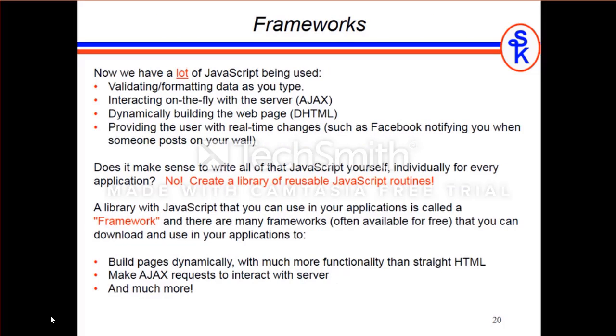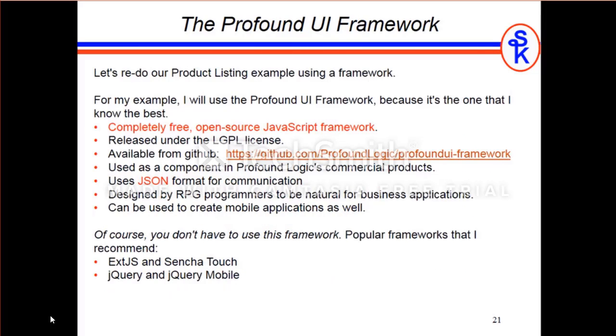All right, so all of this is done with these things called frameworks, and frameworks are big libraries of JavaScript code. That's all they are. Somebody wrote JavaScript code to allow only numeric fields and to format something on the screen a particular way and to talk to your server and update the screen. All these routines have been written already and put in a library, and you can download them. And that's what a framework is. So frameworks are kind of the core of Web 2.0.